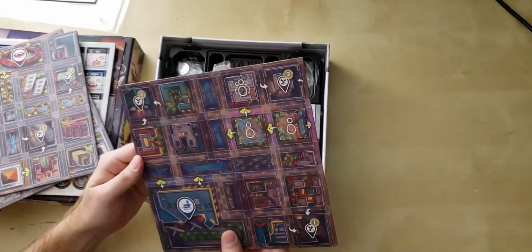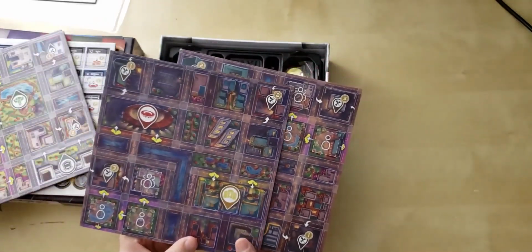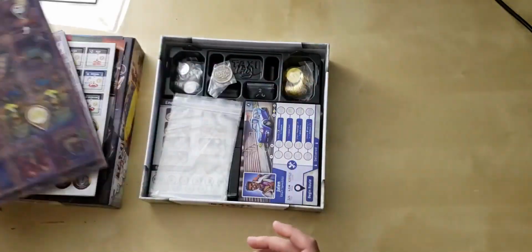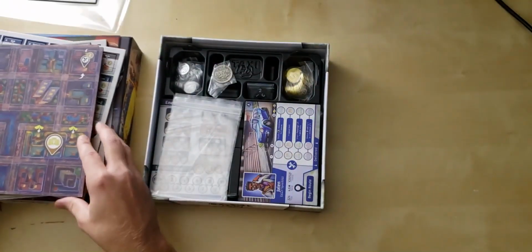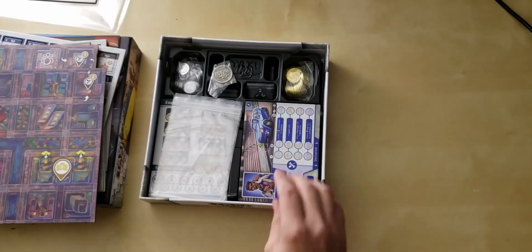So these are all looking really, really good. The back side looks great. This is the night board. So those all look really good on there. So happy with how the game boards turned out and how the patterns or the borders got cut.